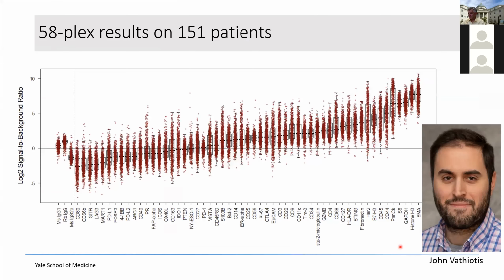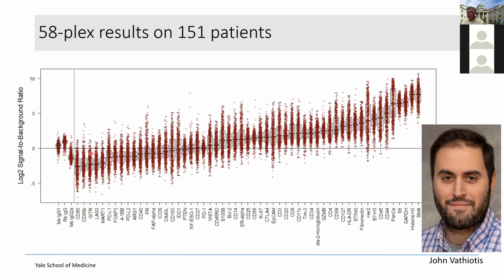And I love these slides. This is John Bathiotis, who's done this work, now back to his fellowship in pulmonary oncology in Greece and working in Athens. When he was in the lab, he worked with the digital spatial profiling, and this shows the power of it. In his case, we did a 58-plex. Our newest studies were up to 78-plex. That is 78 different, or in this case, 58 different antibodies on 151 patients. For each of these antibodies, listed along the x-axis, we have the full distribution of all 151 patients, and then the level of expression on the signal to background ratio.